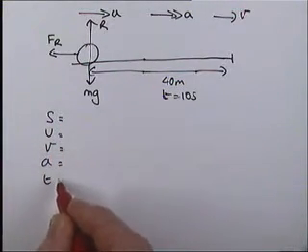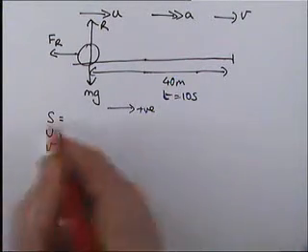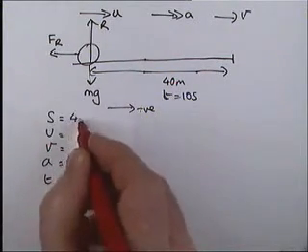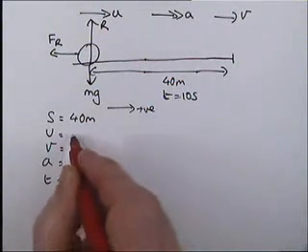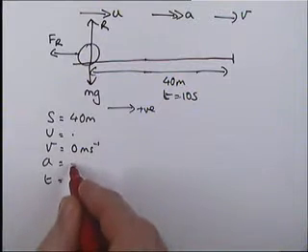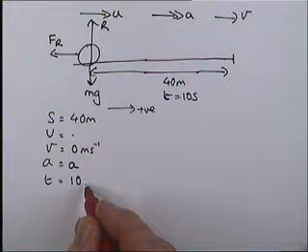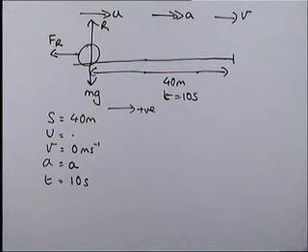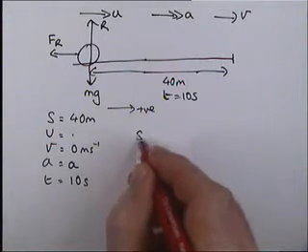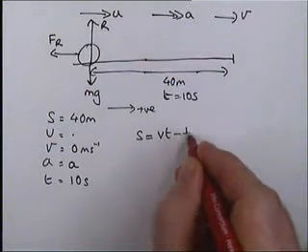Now S is the displacement, which is 40 meters. I'm going to take to the right to be positive. So to the right is positive, so that's going to be 40 meters. I don't know U. I do know V is 0 meters per second. I'm looking for A, so I'm going to call it A, and I'm told T is 10. So we've got to get to A using those four values. Now, it's the least used of the SUVAT equations, which I'm going to use, but it is important to try and remember it.